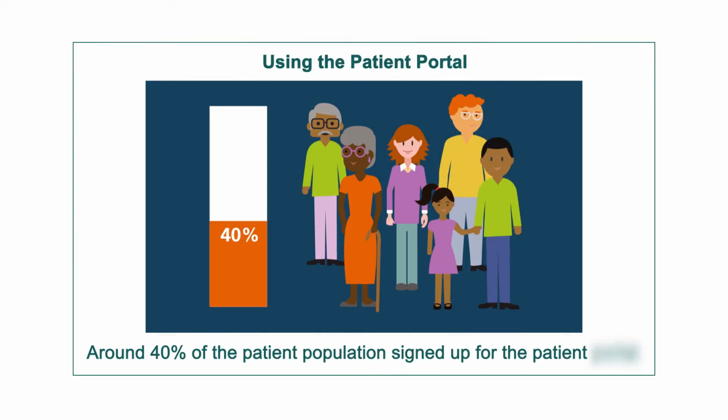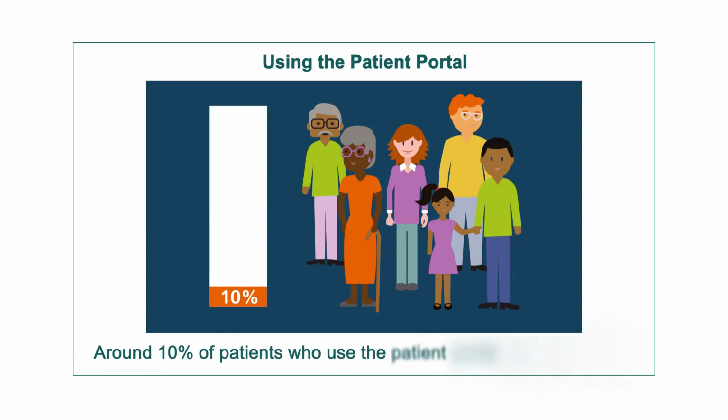We've got 40% signed up roughly on the portal. The way we did that initially was just encourage use of the portal through website communication, prize drawings, in-office education, just trying to get people to sign up. We resisted the temptation to add more phone lines and started to encourage people, when they told us about getting a busy signal on the telephone, that the portal is able to access us directly, during business hours, right to the physician's desk. And probably 10% of those people are actively using the portal to communicate with us, to get records, to check things, and to make corrections to their medical record and immunizations and things like that.